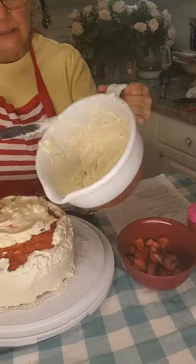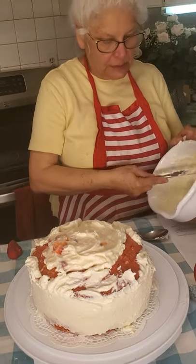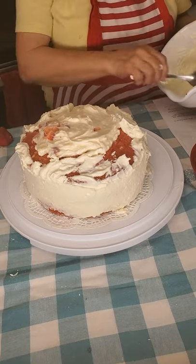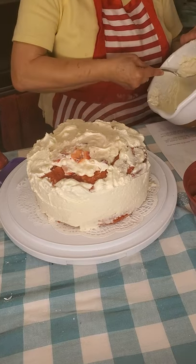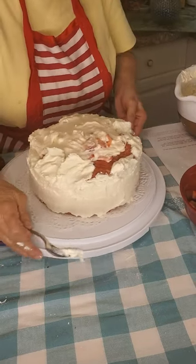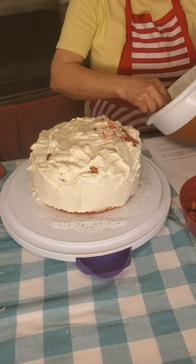Look at this beautiful cake, guys. We've used this outer frosting for the outside — it's just a plain white, which is kind of what I wanted. I thought the cake was busy enough with all the berries inside. I put the filling right smack here in the middle, so all of the outer frosting is on. Now just take this outer frosting and fill in around the sides where your filling is in the middle, and then you can dress the top with some berries. You coconut lovers can just pat some coconut all around this cake — but remember you already have a cup in the batter and a half a cup in the filling.